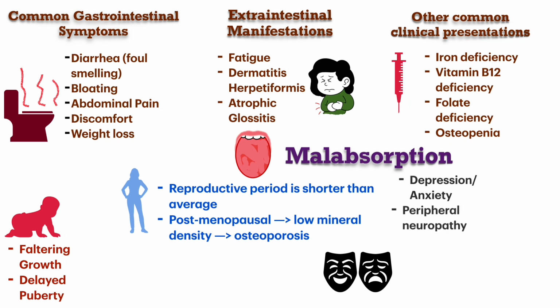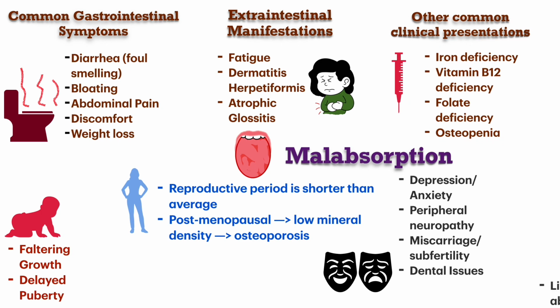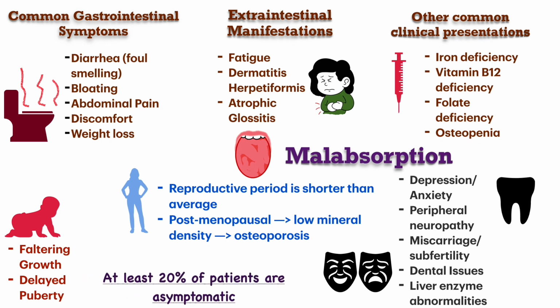And then you can have an impact on the mental status as well and other manifestations. So you can have depression, anxiety, peripheral neuropathy, which is pins and needles in the fingers and the legs and other parts of the body. Fertility issues we mentioned. There can be teeth issues as well, so dental enamel effects. So those are important. Abnormal blood tests, liver enzymes in particular. So gluten sensitivity can present itself in various ways. And it's very important to keep these things in mind.